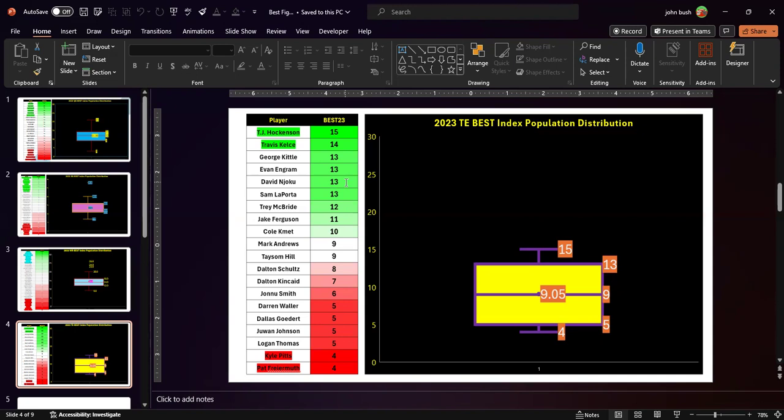That's it, folks. That is the population of guys over 15. And the only 2 at 15: Hockenson last year, and you guessed it, Travis Kelce at 14 in 2021. So if you look at the total population of 15 or over in the last 6 years, that's a population of only 9, and 5 of them are Kelce. He scored a 14, which was second best. So even in a down year, he was still one of the top 2. And that was with missing games due to injury.